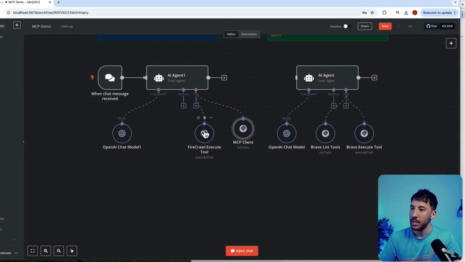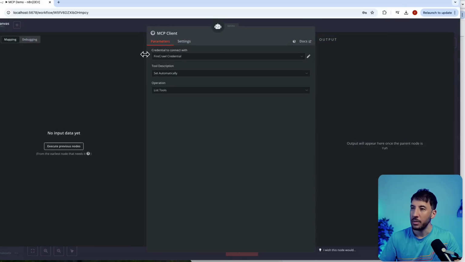Okay, so you're going to have one that is a list tool, and for this one, make sure you name it, because it's always good to name your MCPs. Rename, actually this should be Firecrawl tools.